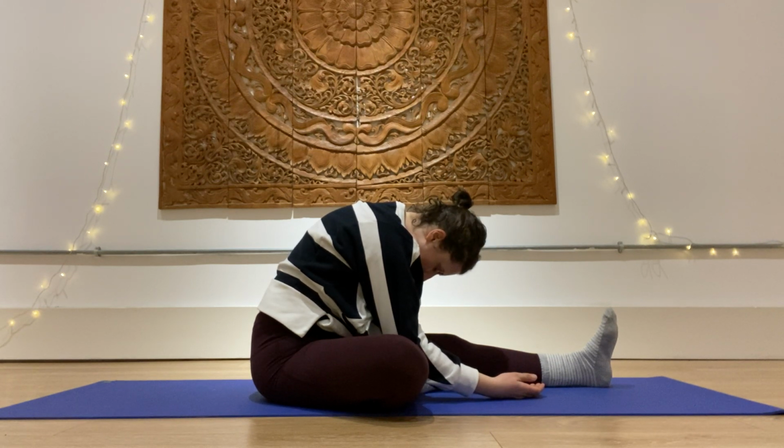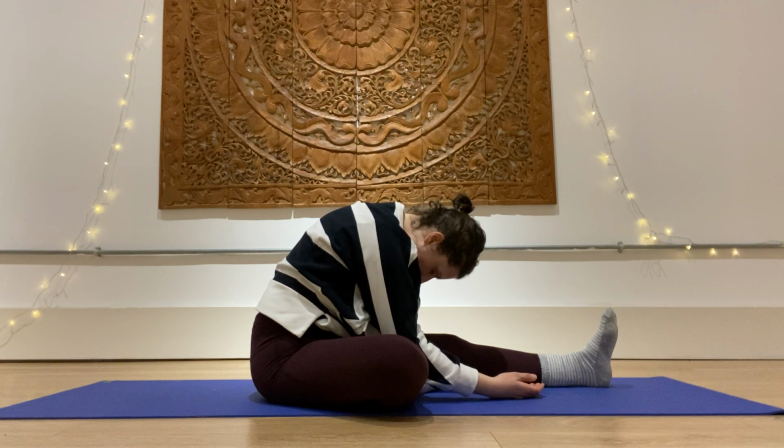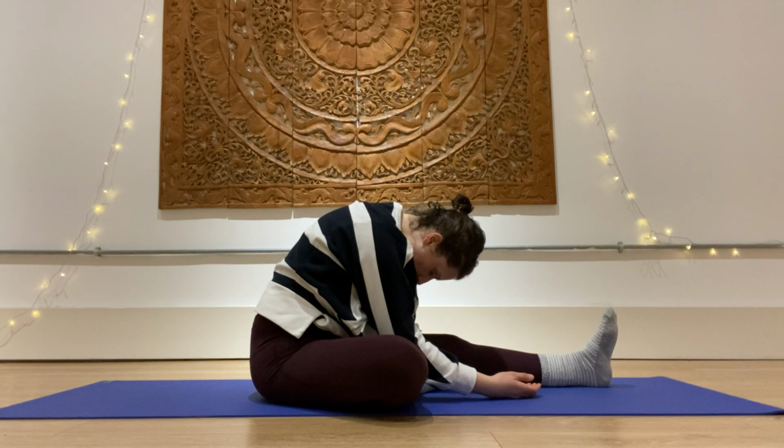You should feel a really nice stretch along the back of the hamstring and also along the whole of the spine. No pushing or pulling, this is more of a yin style passive pose. Just keep your breathing nice and deep, letting it go.